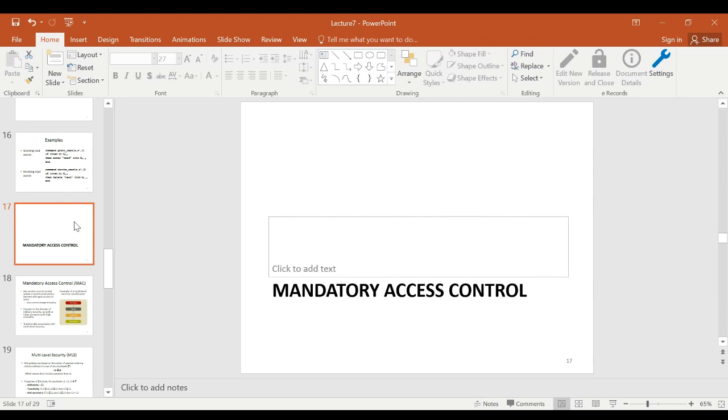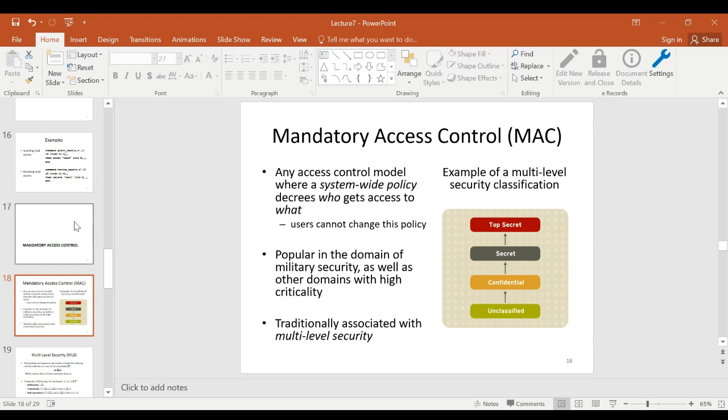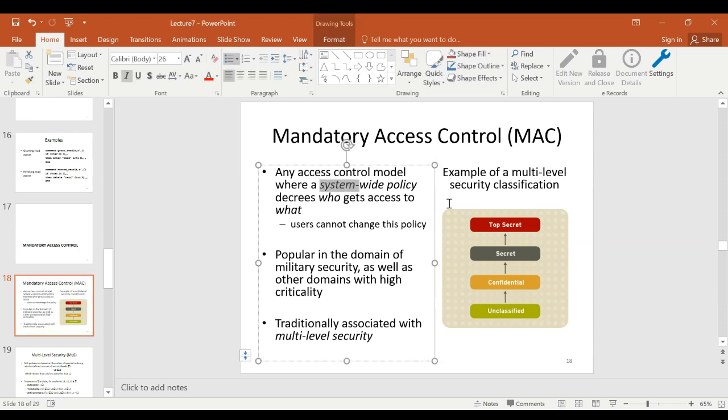Now, there is a strict model called mandatory access control, which was first proposed and implemented in military systems and military institutions. The reason is because it is quite rigid, quite strict. You cannot change a policy as you wish, but the policy is set by some kind of centralized administration unit or office. Therefore it implements the philosophy of a system-wide policy, rather than having localized policies which are controlled by the owners of resources. In this case, there is somebody sitting in a centralized administration office who controls everything. So you have a control command unit, let's say.